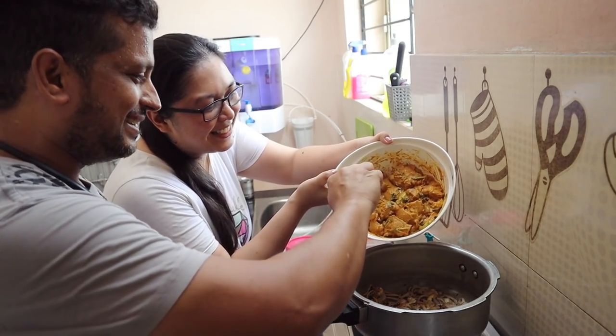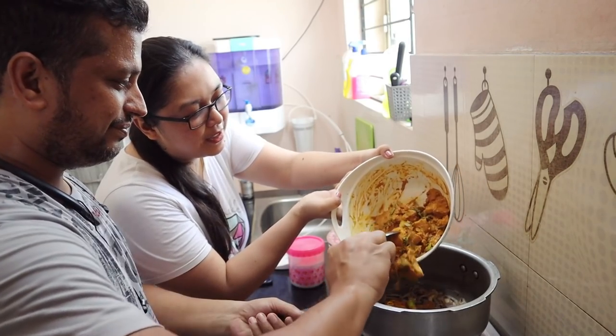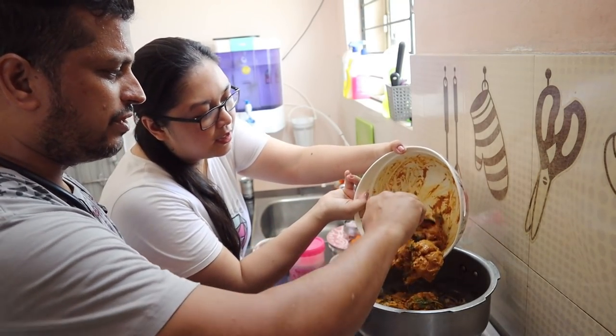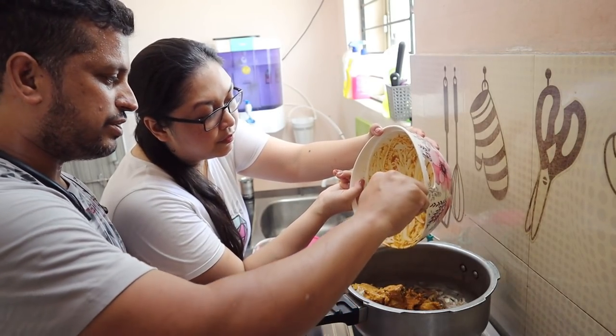Very well marinated, baby. That's why we need to have at least 2 hours. You can do 1 hour also, but I prefer 2 hours of marination.